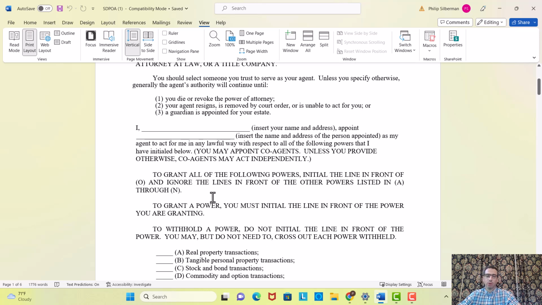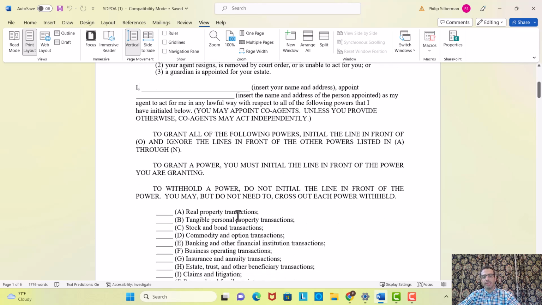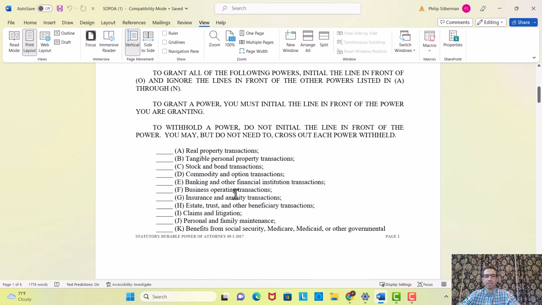And then you get into the grant provisions. To grant specific powers, you're going to want to initial whatever you're giving them power to do. So for example, in real property transactions, you may just want to give them that power. So you would initial there for real property transactions.